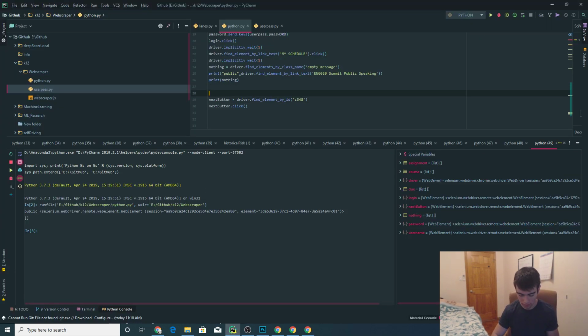Okay. So now what I'm going to do is just for fun. No, not just for fun. We're going to make a for loop because we want it to repeat. So for I in range. I don't know, let's just give it a year. For I in range, we're going to press this button, we're going to click it.